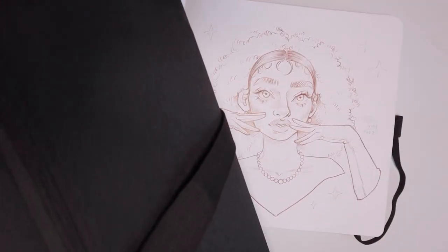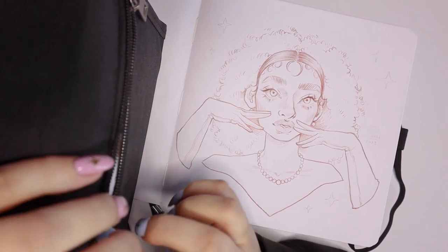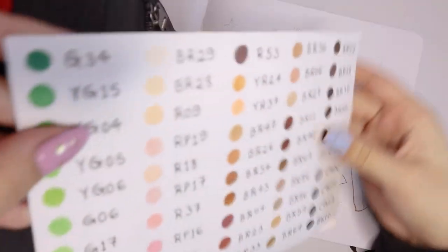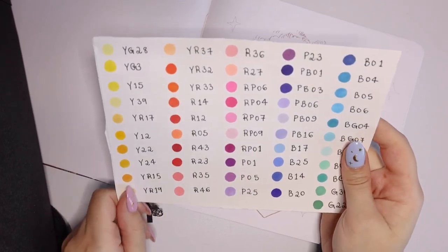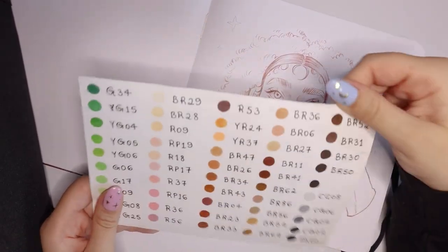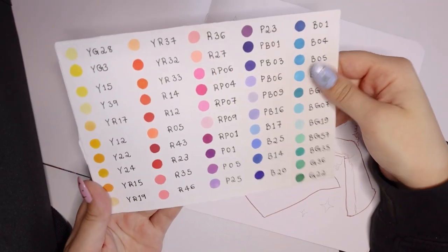And if you guys watch my markers videos, you'll notice that in the past few videos I've just been kind of going off of the numbers, and I didn't really have a swatch sheet yet for these markers. But look what I did this weekend. Da da da da! Finally, an Arteza EverBlend markers swatch sheet. I'm so glad I did this, and now I can actually see what the markers look like on paper. Look how pretty it looks.